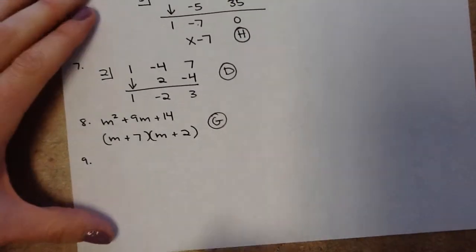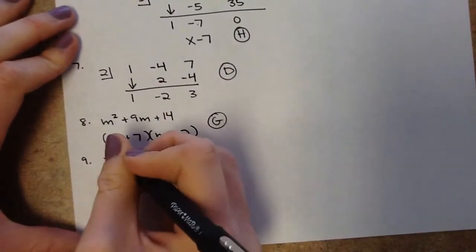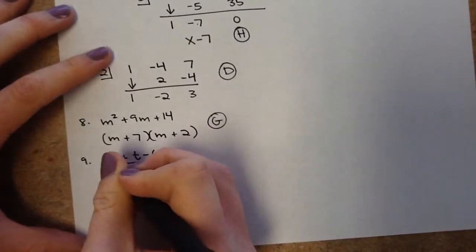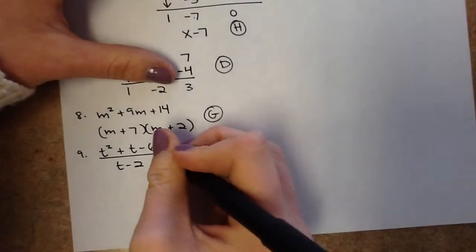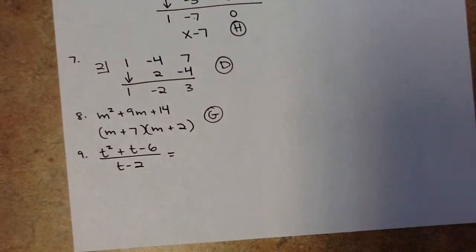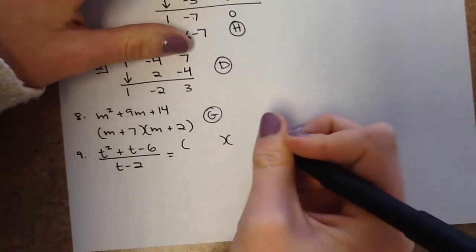Number 9, simplify this. Okay, so this is actually really similar to number 6. They intend for you to simplify this by factoring, but you could absolutely do long division or synthetic division. You could factor or you could do that. I'm going to factor just because we could always use some factoring practice, and I think we've done a lot of synthetic division recently. So factor the numerator out.